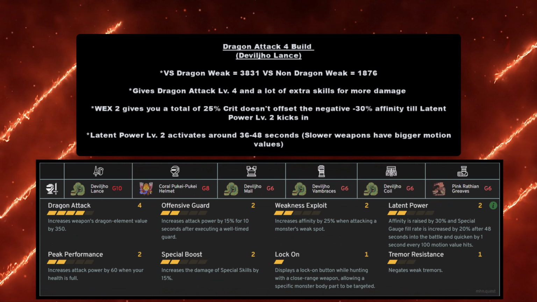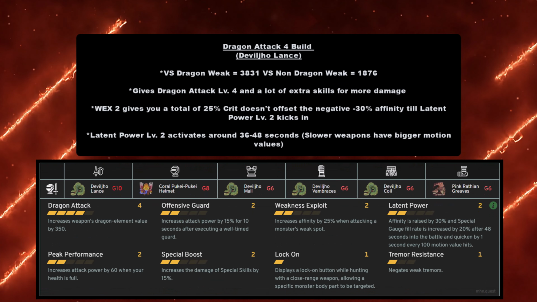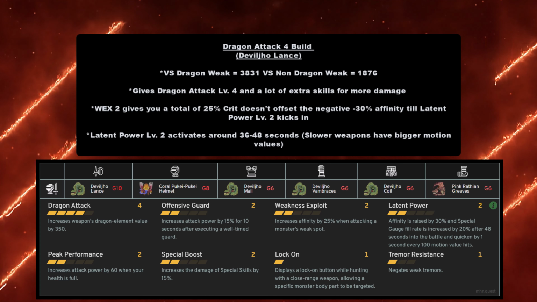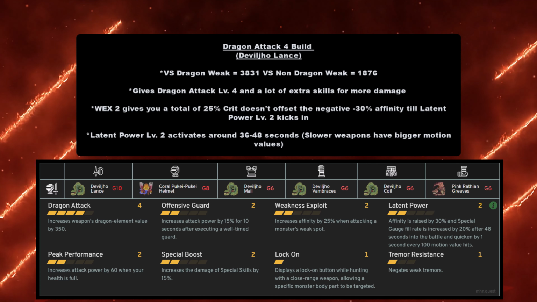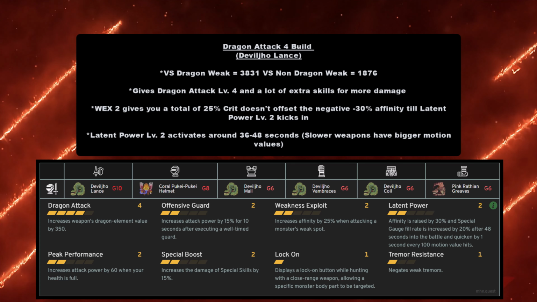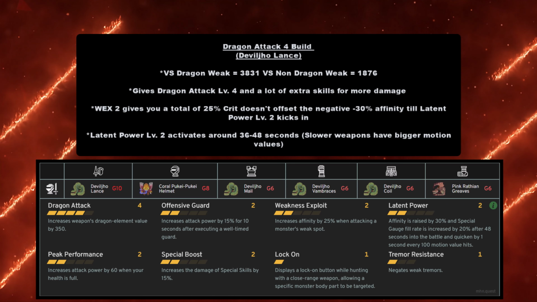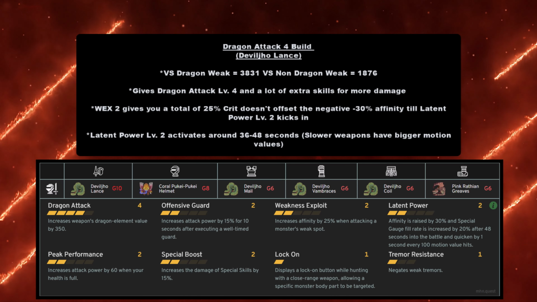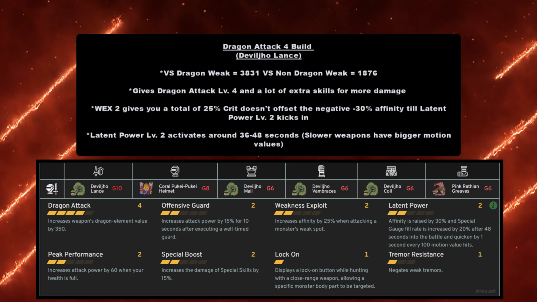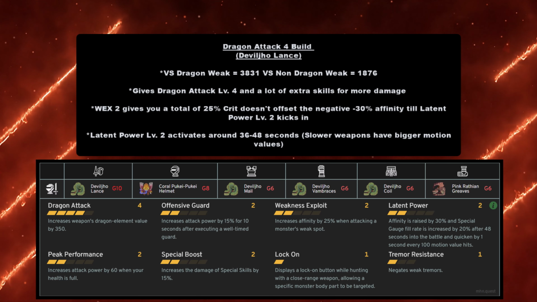Next up for the Deviljho Lance, we have the Dragon Attack 4 build. Versus Dragon Weak monsters, this does 3,831 damage. Versus non-Dragon Weak monsters, we have 1,876 damage. This gives Dragon Attack level 4 and a lot of extra skills for more damage. Weakness Exploit 2 gives you a total of 25% crit, and it doesn't offset the negative 30% affinity till Latent Power level 2 kicks in. And Latent Power level 2 activates around 36 to 48 seconds.